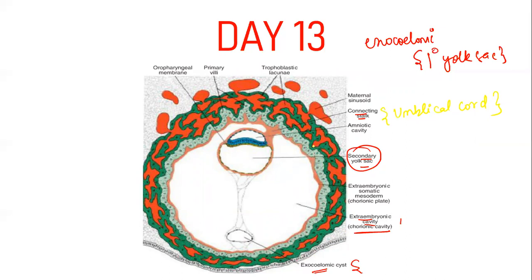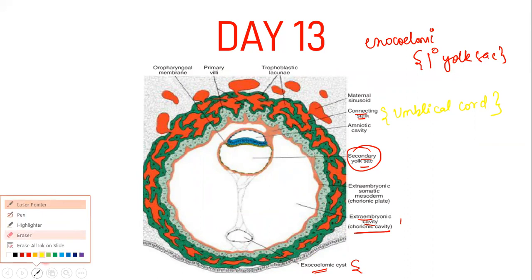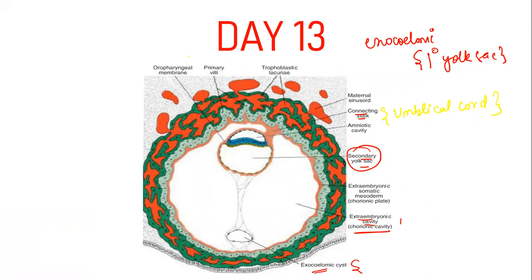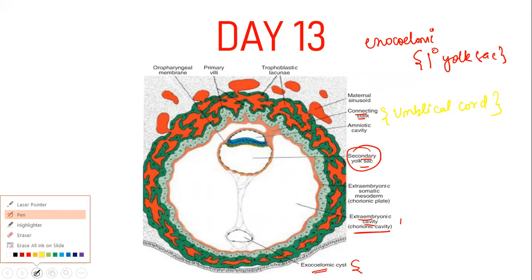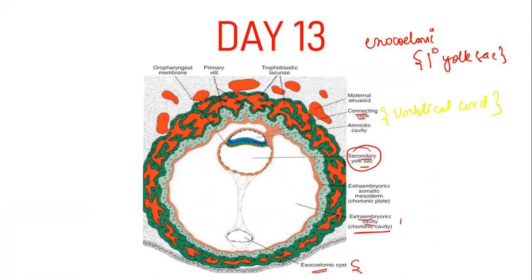Now, the next important thing you have to know, can you make out a new structure here, is primary villi. So the villi will start appearing. You all know we have got so many villi, right? This primary villi will start appearing on day 13. So it's a part of second week development. So what is this primary villi? How is a villus formed? Now you all know this primary villi will later form secondary villi and tertiary villi. We'll see that in the next videos. But primary villi is formed on day 13 itself.